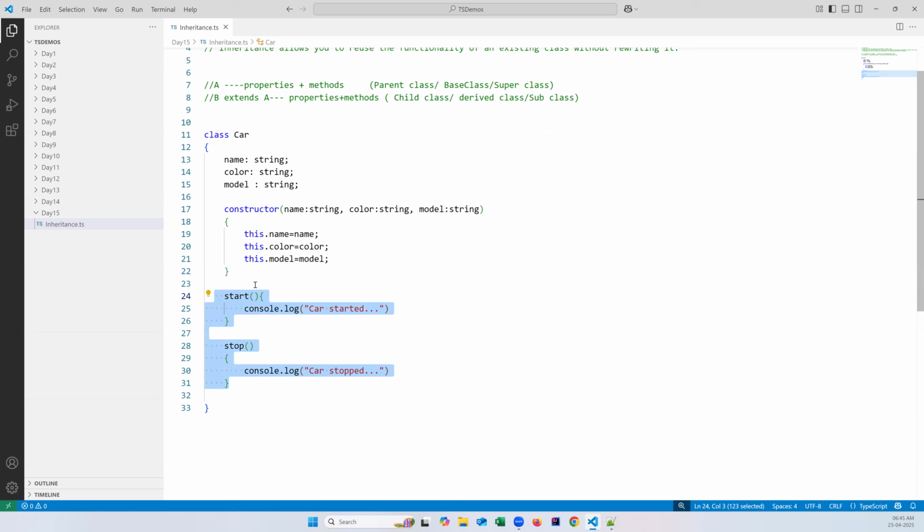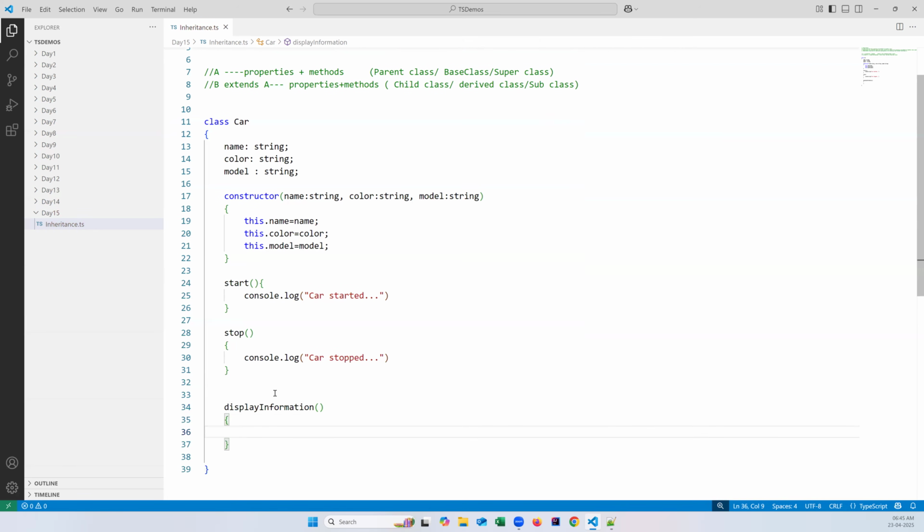Along with these methods, I will create another method which will display the properties of the car. For that, I'm creating one more method called displayInformation. This is also a method. These are all named functions or named methods.